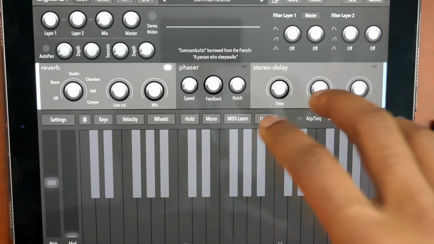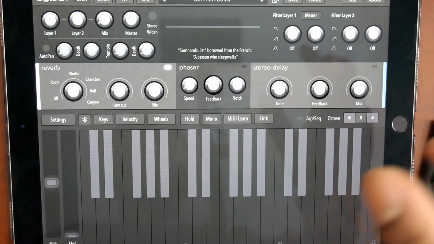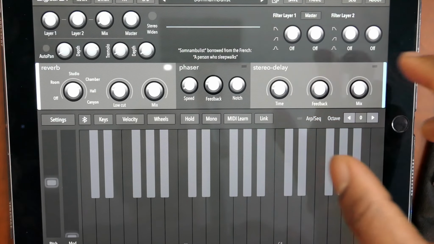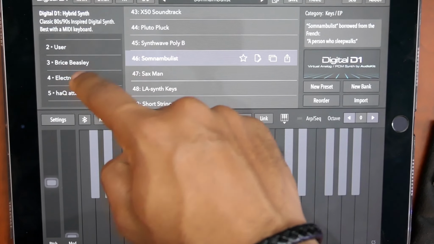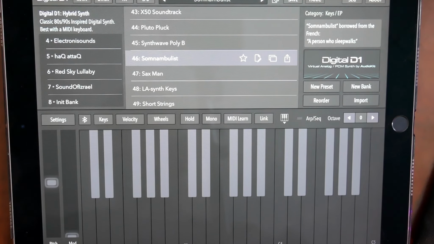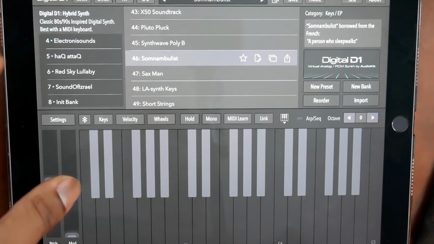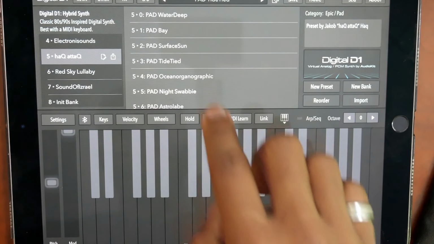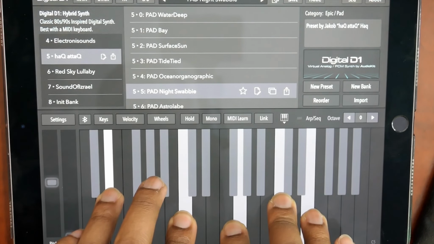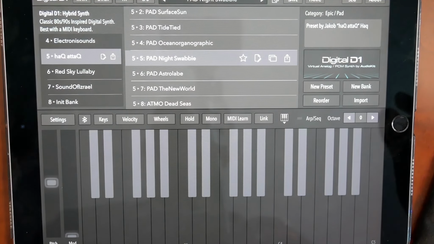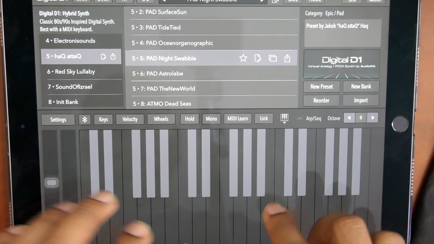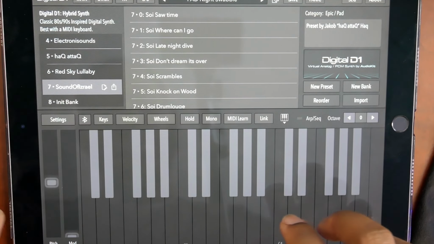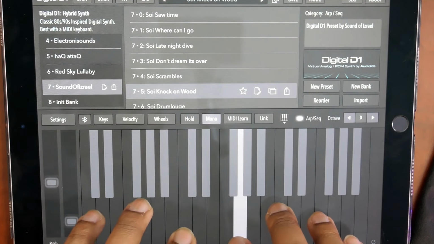You have some really dope lush pads in here, some really nice smooth synths, great leads, tons and tons and tons of categories to go through. You got sounds by my guy Hack Attack, Yokopot, over there at Hack Attack. And since I'm getting into more like a cinematic vibe, I like to use these because they are some really good synthesizers and pad sounds for like a cinematic sound.